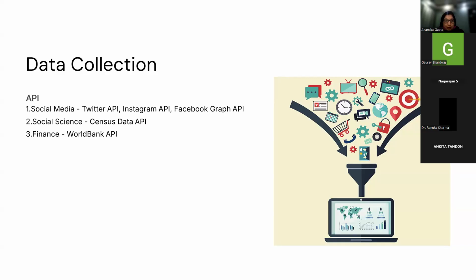If we talk about social media, we have Twitter, Instagram, Facebook. There is lots of data on these social media platforms. To extract that data, they have given the API. API stands for Application Programming Interface. This requires a little bit of programming knowledge, but it's not difficult because nowadays programming is almost automated. There is code available on the platforms. You download that code, you generate an API by making an account on these platforms, and then using those APIs, you can extract the data. But still, a little bit of knowledge is required to do this.